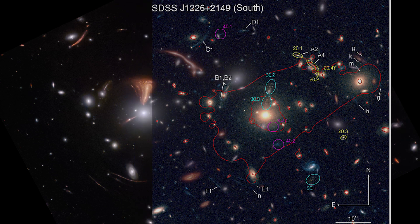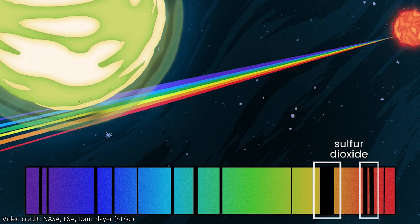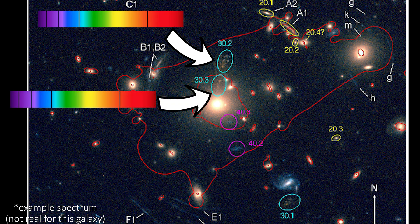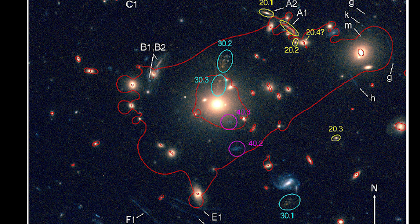Your next question might be: sure, they kind of look the same, but how can we be sure they really are the same galaxies being repeated? Why can't they just be different galaxies that look a bit similar? The answer, as it often is in astronomy, is spectra. This is where we take the light received from each galaxy and break it down into all the different wavelengths of light that make it up. Each and every galaxy has a unique combination of wavelengths — a fingerprint — that tells us things like what elements are in the galaxy, how hot it is, and how far away it is. When we look at spectra from the suspected repeated images, we see that they are almost identical, confirming they are the same galaxy repeated, but also revealing that the light has traveled slightly different paths, leaving very small differences in the spectra.